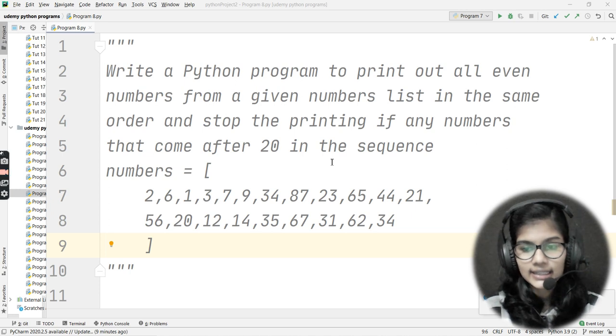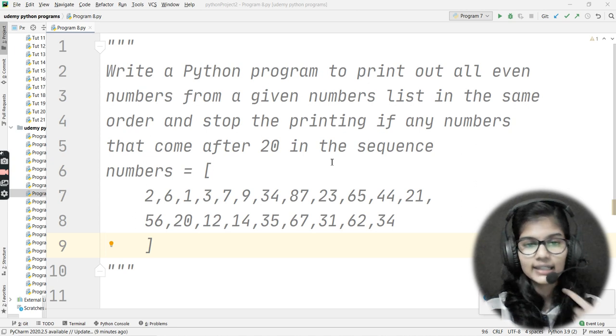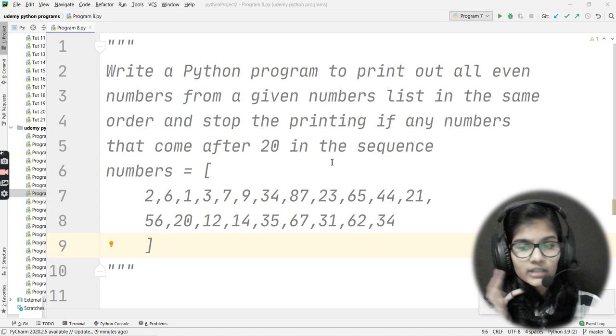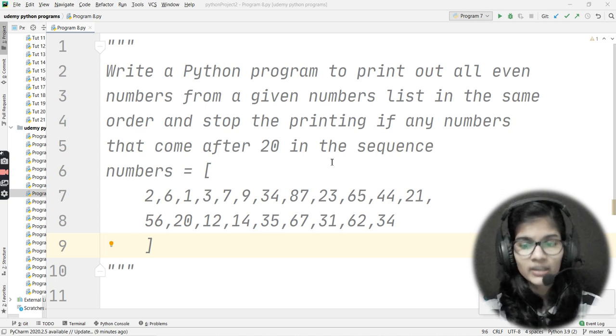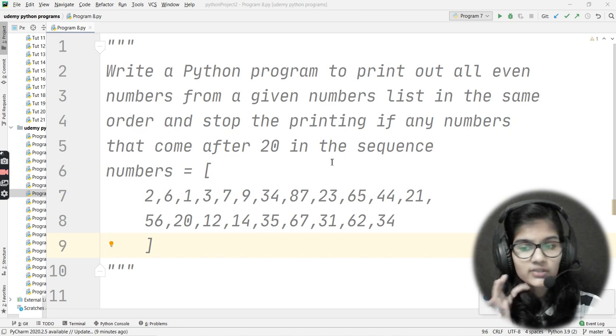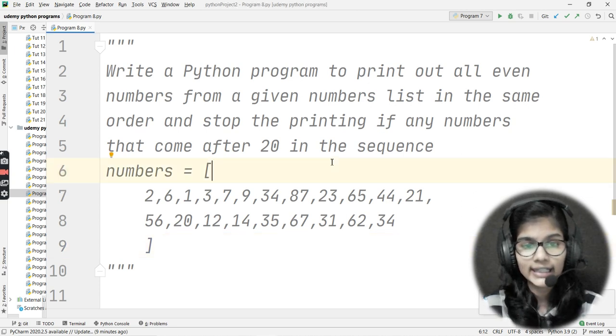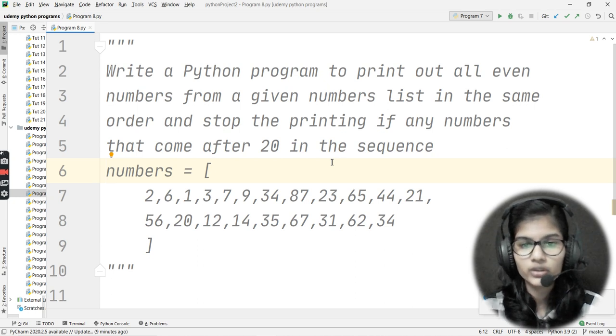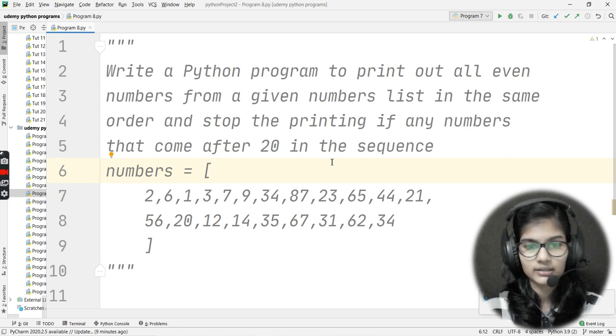See, the sentence for this program is written in a little bit larger way. Do not worry and do not panic while seeing this, thinking that this is a very long question and how will I be able to solve it. Questions are always easy if they are written in a detailed way. If something is written in a detailed way, it would take three to four more sentences to explain everything clearly. So do not panic while seeing a large question. Read out the question in small parts.